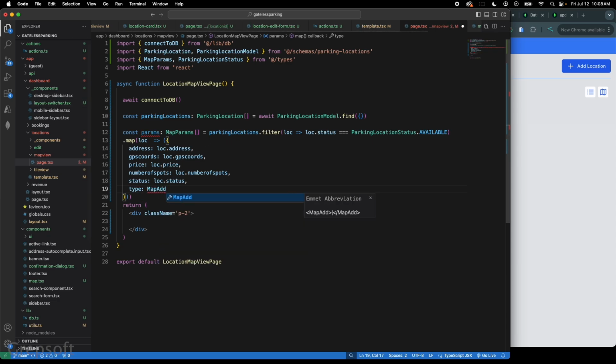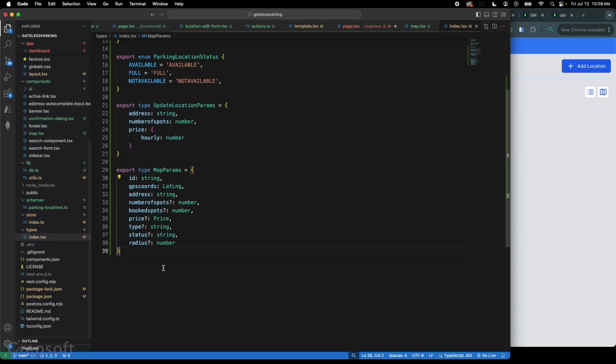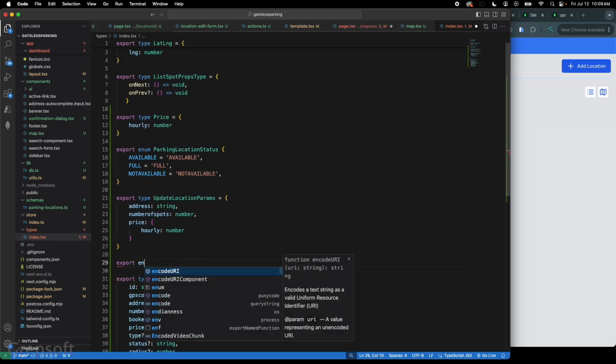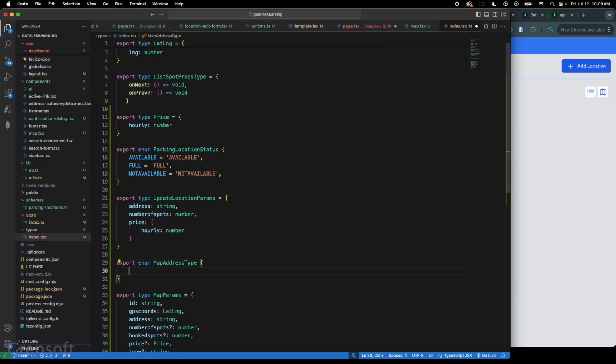Now, you must be asking, well, what the heck is this? Well, we need to come here to our types and define it. So I'm going to do export enum, and I'll say MapAddressType.